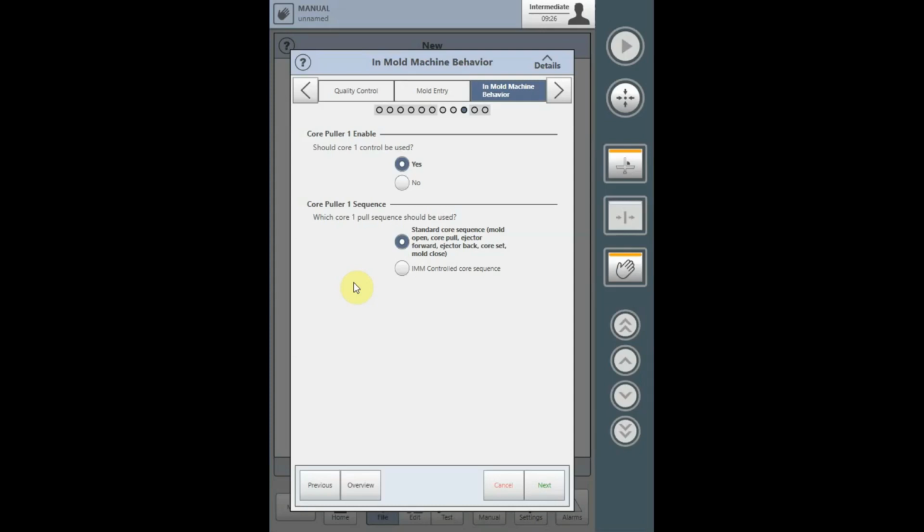If the machine is controlling the core sequence and that sequence is required as a specific core sequence, then you can select the IMM controlled core sequence. The program will give the permission for the cores, and only during the machine sequence will the cores move according to the machine instructions. If no cores are needed, select No, and then select the Next tab.